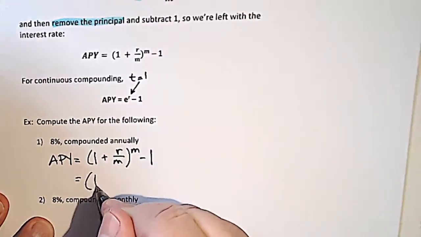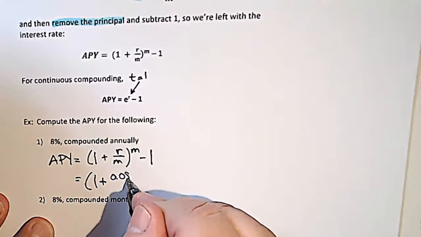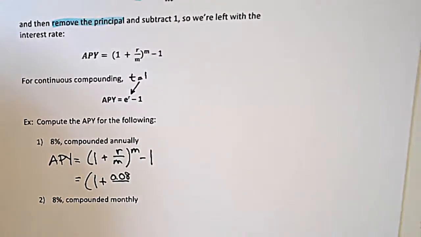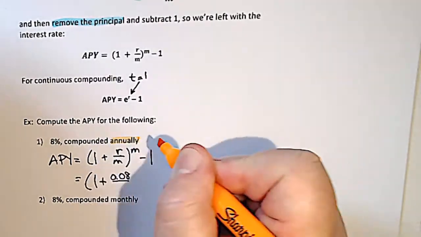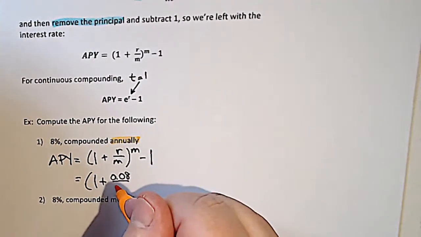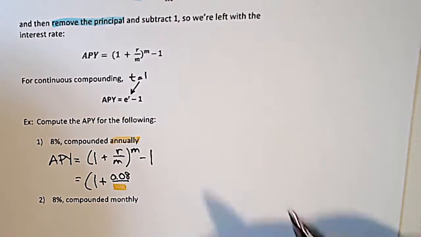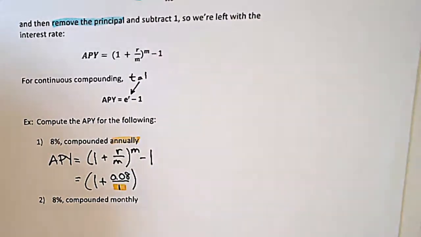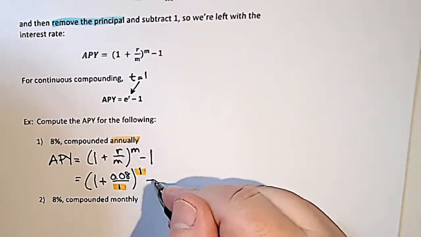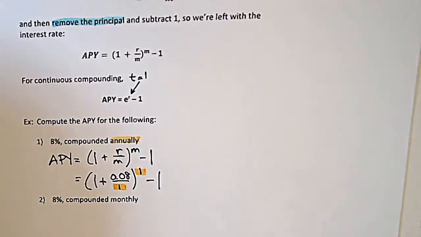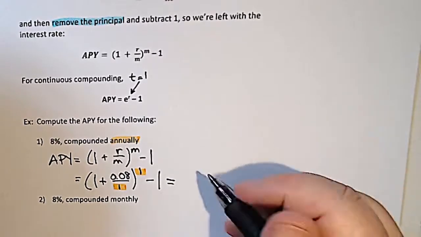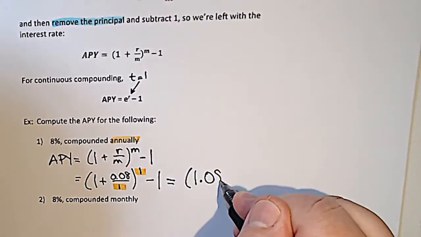In our case, it's 1 plus 0.08. And then, I'm finding a highlighter. We're talking about annually. This is going to be compounding annually. So our m is going to be 1. Ooh, see, I've learned how to defeat the smear monster is to do the highlighting first. Aha! So you can teach an old math teacher new tricks occasionally. This ends up just being 1.08.